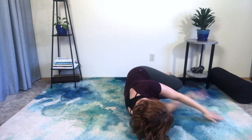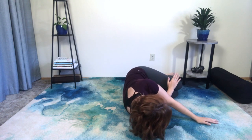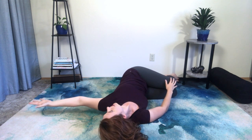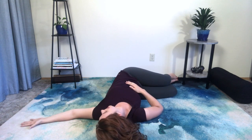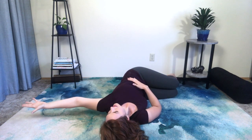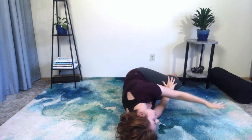So same thing in that 90-90 position. Make sure your shoulder's nice underneath you, hand on top of your knees, rotating over, nice and straight. You can see how my shoulder is in line with my hips, twisting, looking to your hand. All right, making sure those knees don't come apart, because I bet you'll be able to touch the floor if you do that, but that's defeating the purpose. All right, stay here for a minute or more if you want, and make sure you close it up.